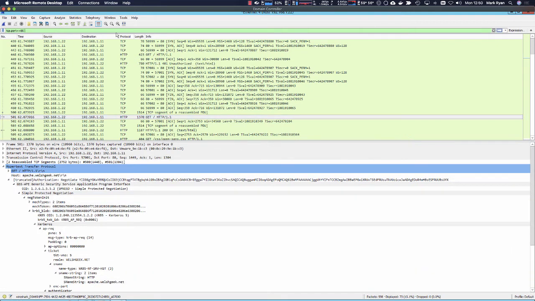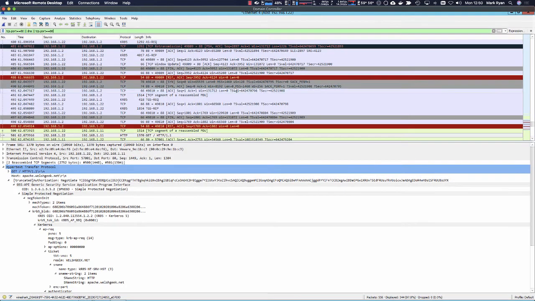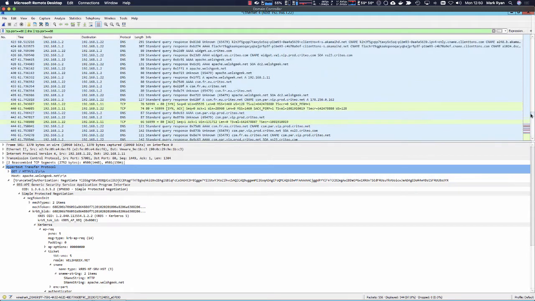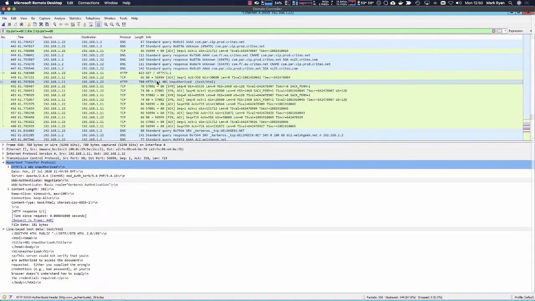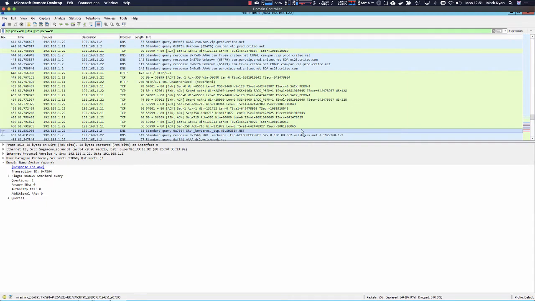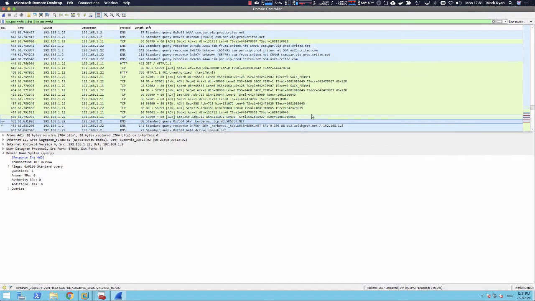So let's take a look at DNS and TCP port 88. So it gives a little bit more detail on what's going on. So here was the first GET request, and obviously we got a challenge. The thing that the iPad did is it did a lookup for _kerberos._tcp.apache.welshgeek.net.